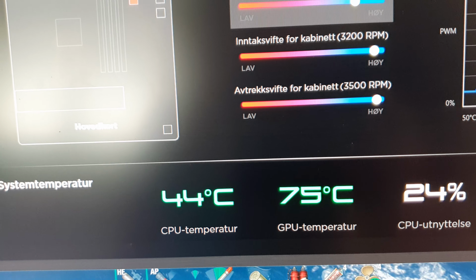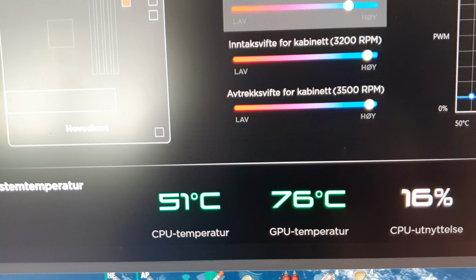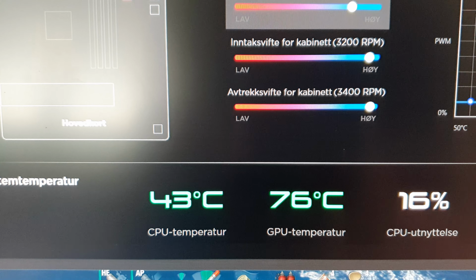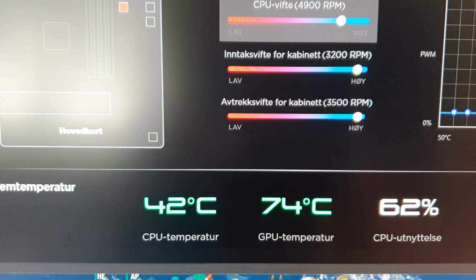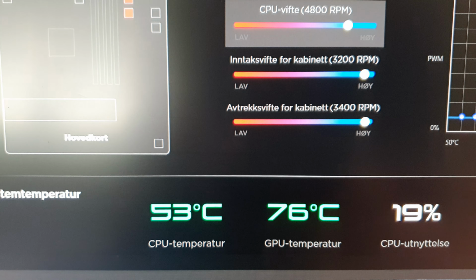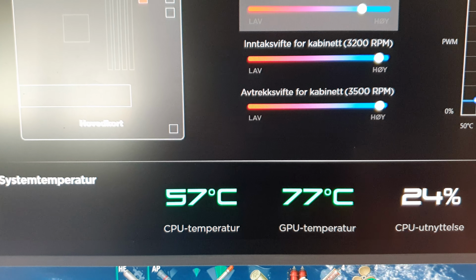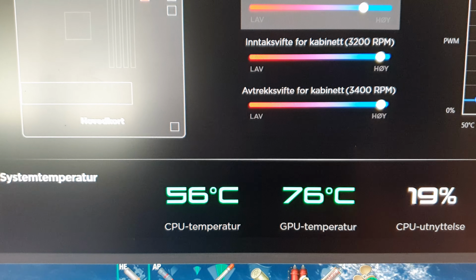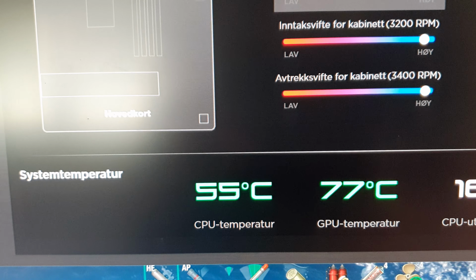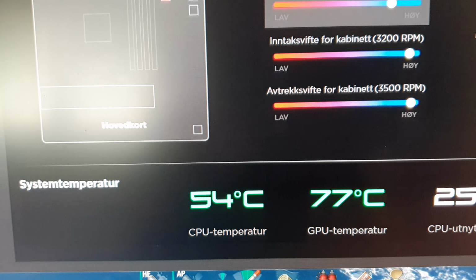I mean, these are perfect temps for a 3070 Ti and 3080. So 75, 76 degrees is actually good on a GPU high game. So it's safe and where it should be. This is the idle temperature for 3070 Ti and 3080. So I have no problem. I mean, the HP Omen 45 is fantastic. But it is fun to see the difference how the cryo chamber actually works if you have CPU heavy stuff to do. So anything, programs, whatever is heavy on the CPU, the HP Omen 45 liter with a cryo chamber, it will cool it down like nothing else.